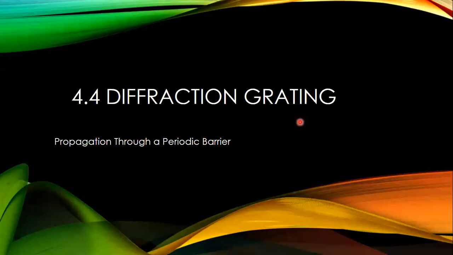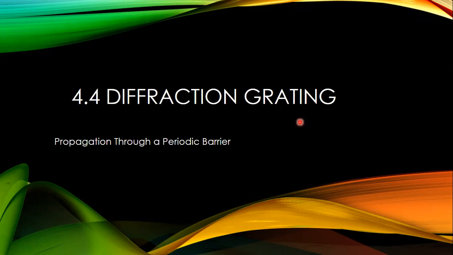Now, in the previous section, we introduced the concept of multiple slits. Basically, when we saw the interference between two slits, we got a sine squared function. As we went to more slits, the constructive interference peaks became sharper and sharper. Eventually, when we got out to about 20 slits, we had extremely sharp peaks for constructive interference and very little intensity in between. Essentially, we reached the limit of the diffraction grating, where the number of slits is large.